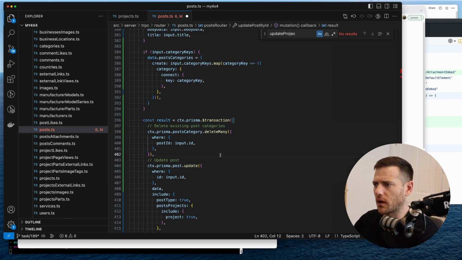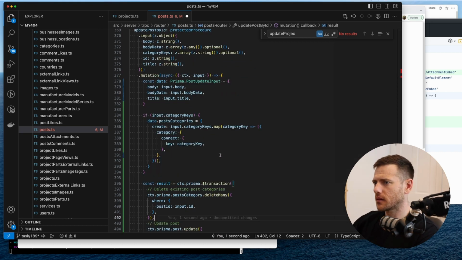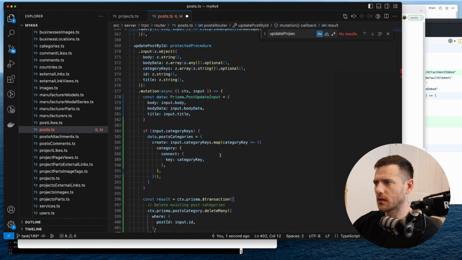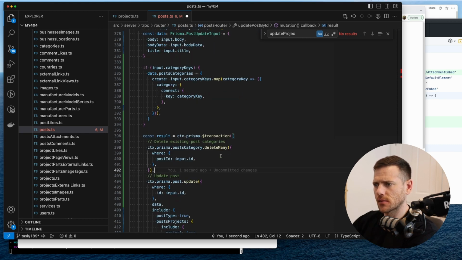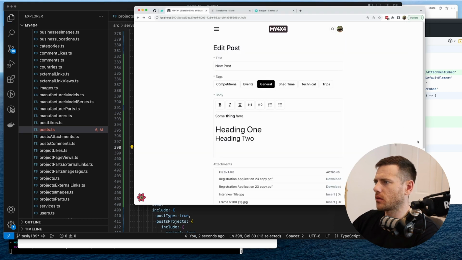But we only want to run this if, I wonder if we can add something to Prisma. I wonder if that should be optional. Let's see if we can make a Prisma query optional.